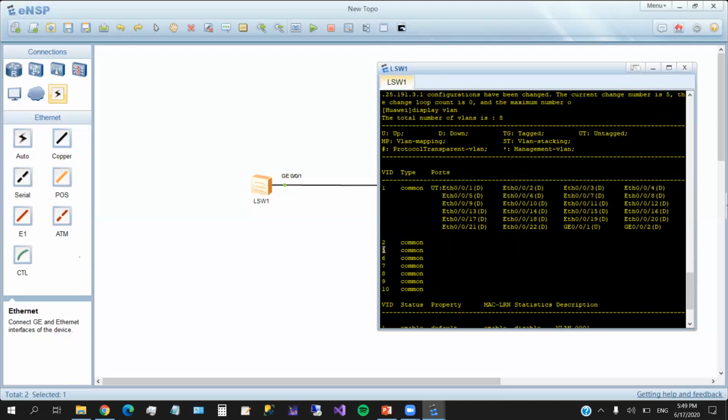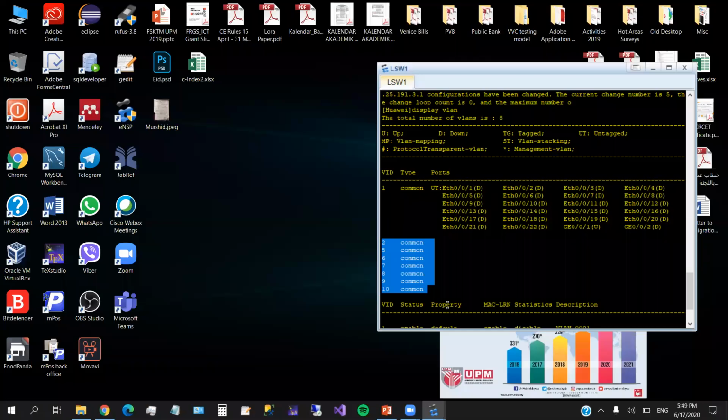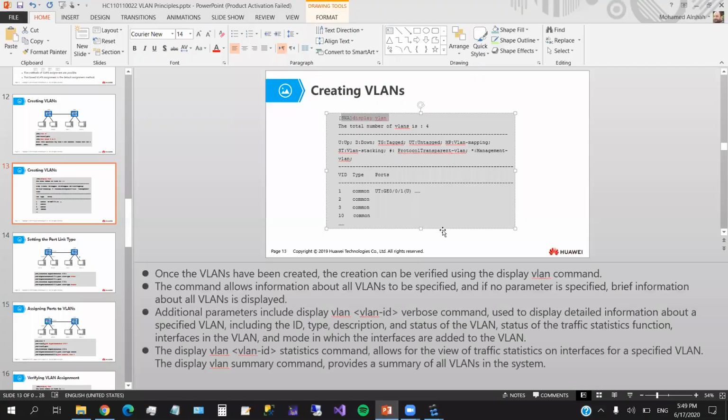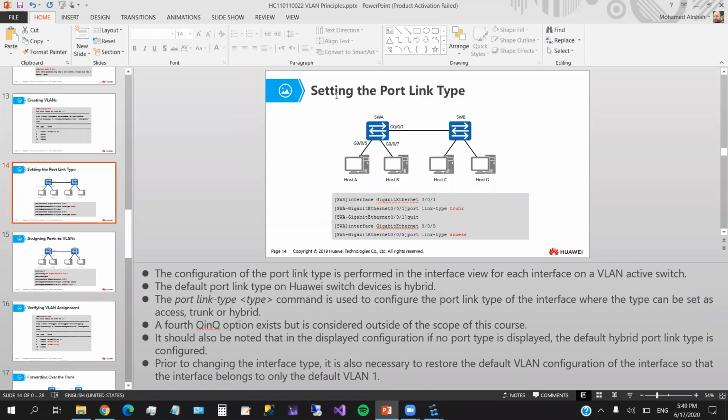So here we can see that we have many virtual LAN interfaces, but we don't have any physical interface attached to them. Let us go and see the other slides. So this is how to display. The other thing is setting the port link type.